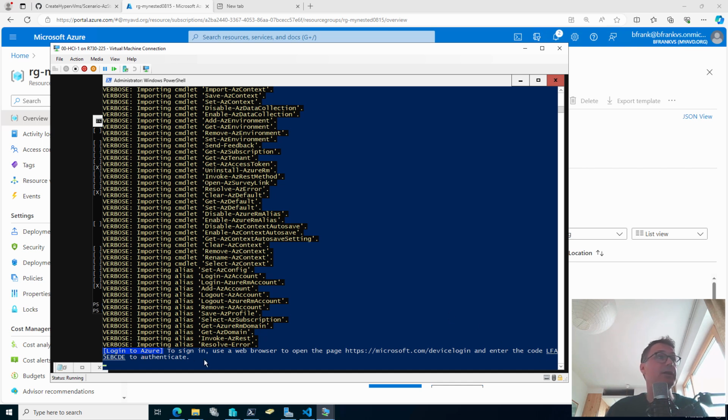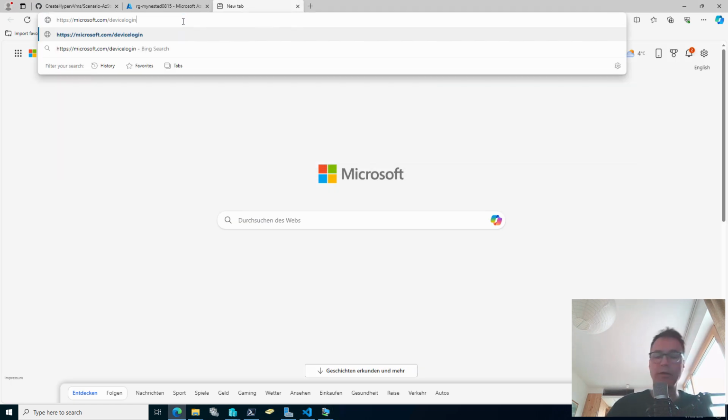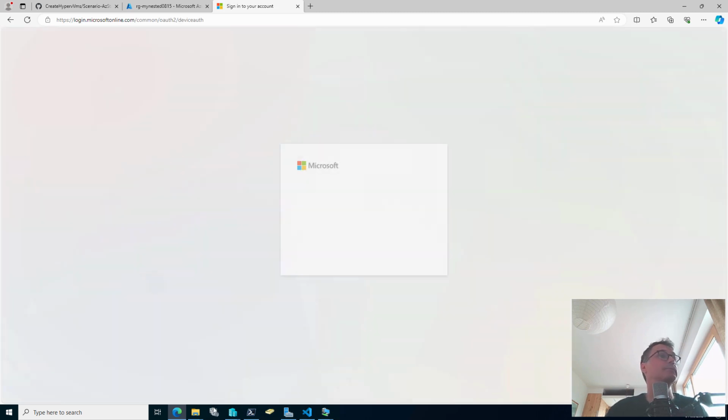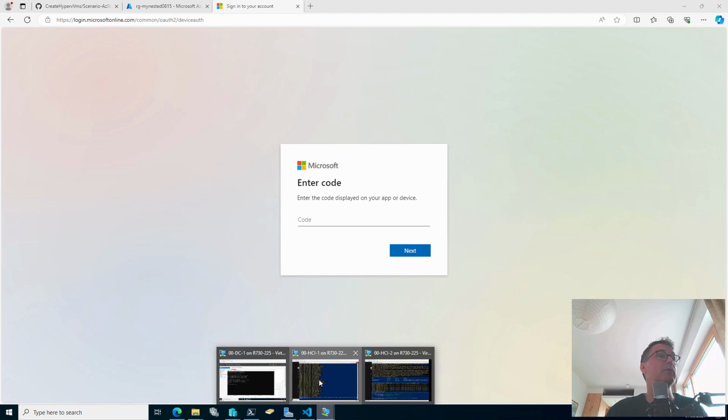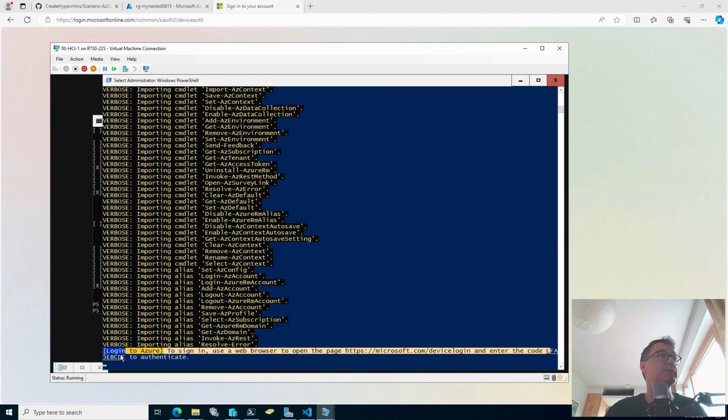We are doing a device authentication. That means you can do that on another browser somewhere, as we don't have a browser on the local machine, as it is a GUI-less system.